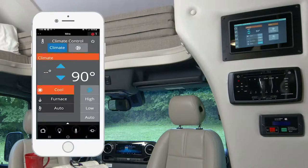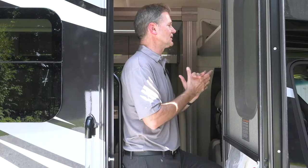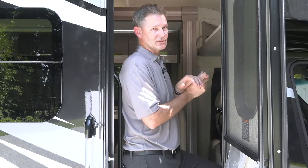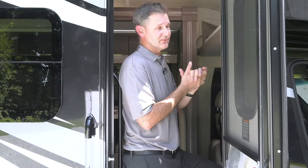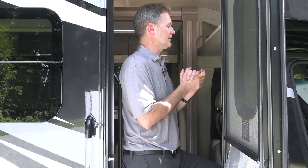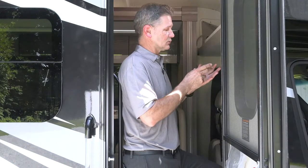Next button down is for your climate. And remember, when you are firing up the AC, this 15,000 BTU unit, you're going to want to take your ambient temperature into consideration and don't set your thermostat more than 10 to 15 degrees below that because you'll freeze up the coils. Best time to set your thermostat is either at night when the sun's down when it's cool or early in the morning.